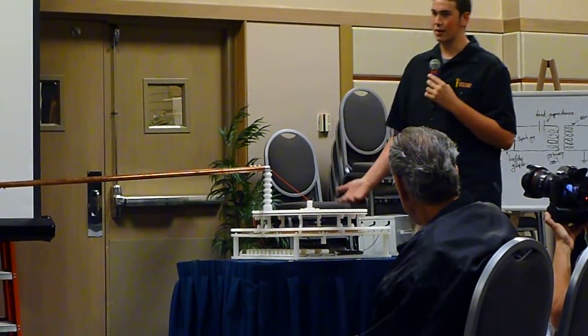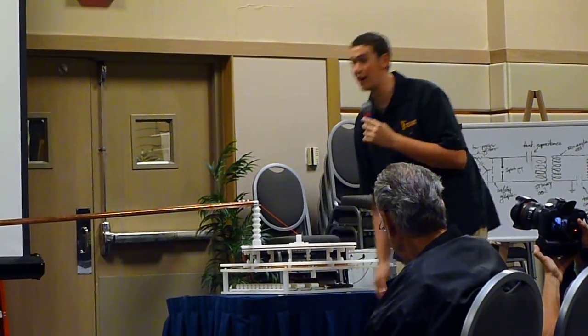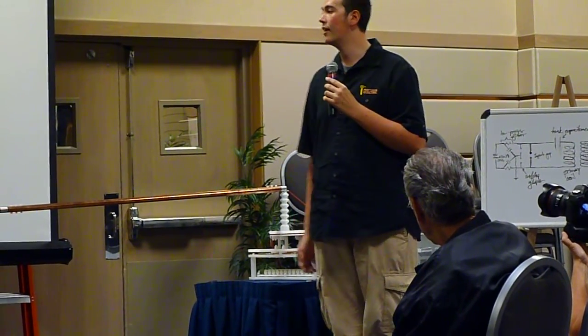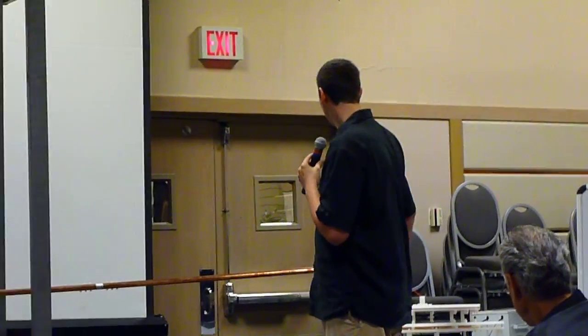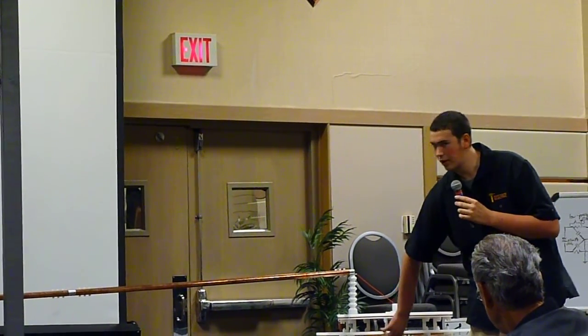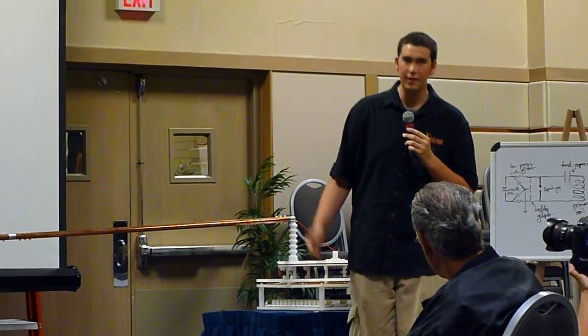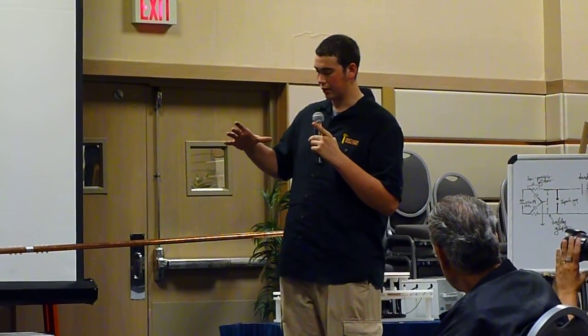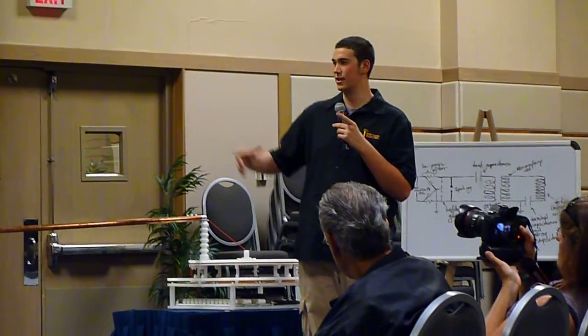From something called the Tesla Coil Mailing List, I got on that, and other coilers recommended using Cornell Dubilier capacitors — they work great. Just since last November it escalated to the point where I tried the three-coil system. Originally I had a primary coil made out of quarter-inch refrigerator tubing. Steve and I made a pancake coil — a bifilar pancake coil — and I wired the windings in parallel and grounded out one end to use as my secondary coil. Then I had just another coil laying around to use as a tertiary for the magnifier setup, and that worked quite a bit better than the two-coil system.